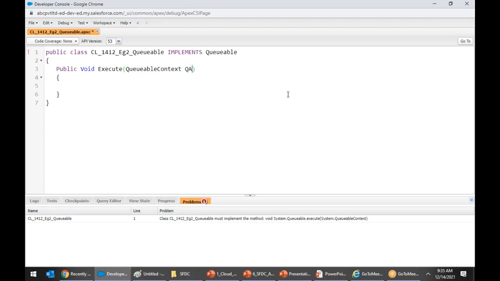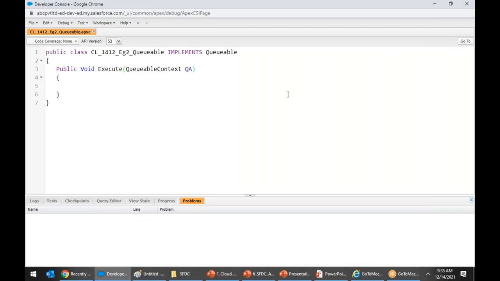Anything, A, B, C, you can name it. Over. This is the structure of Queueable Apex.